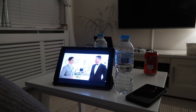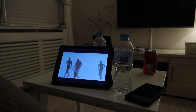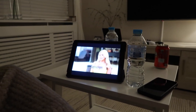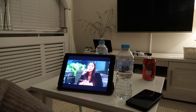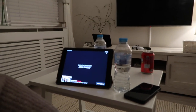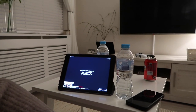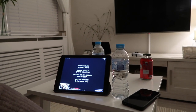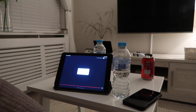I'll show you our little setup. You're actually gonna laugh. This is our current setup. I remembered that I downloaded Selling Orange County on my iPad for work, like on the train, and I downloaded two episodes because I thought I'll start watching it, and I was like, oh my god, Harry, I've got something downloaded on my iPad, we could watch that. Even though he wasn't really up for it anyway. He does watch Selling Sunset, but he weren't really up for this, was you?